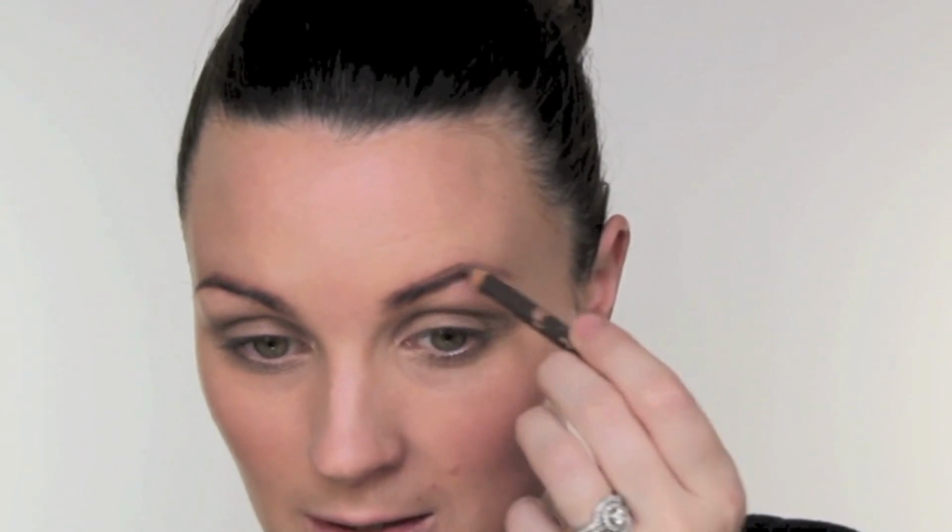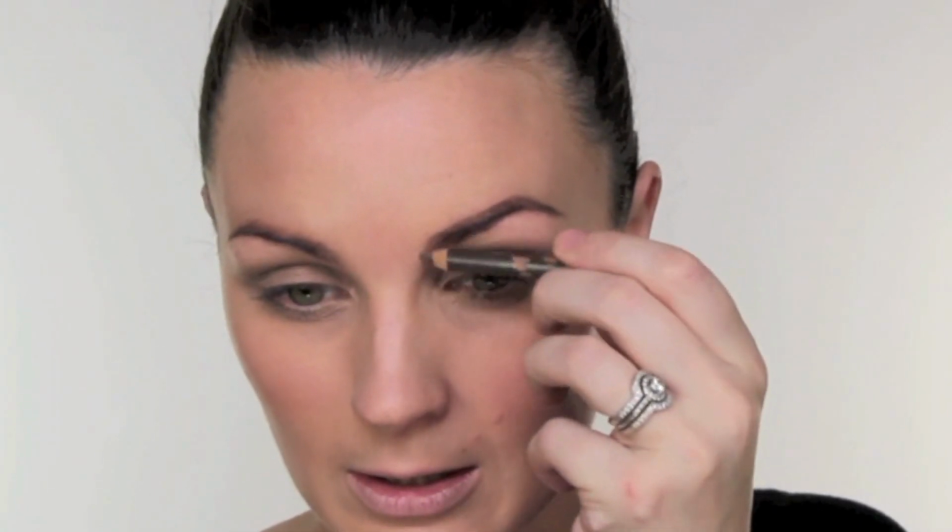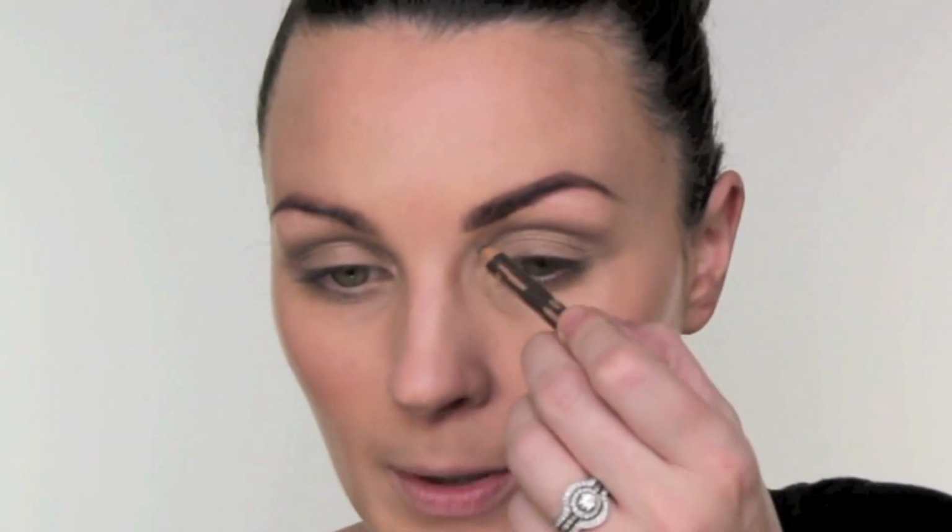I have 2 brows that are so differently shaped. This one's probably more the shape of hers. So I'm just lifting slightly. Hers actually lift a little bit further back. And then the front's kept quite nude really. I'm just going to put a tiny bit of product through the front, but not much. Now mine are a tiny bit darker than hers, but I'm using a colour that suits my brows, so you can go lighter if you want.